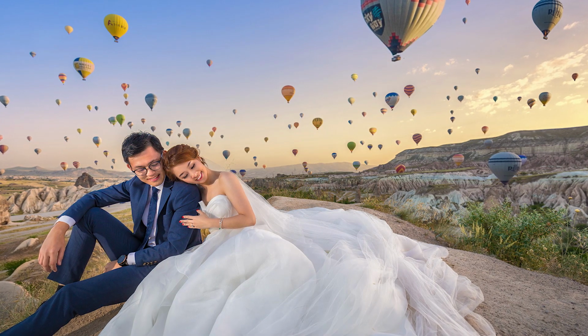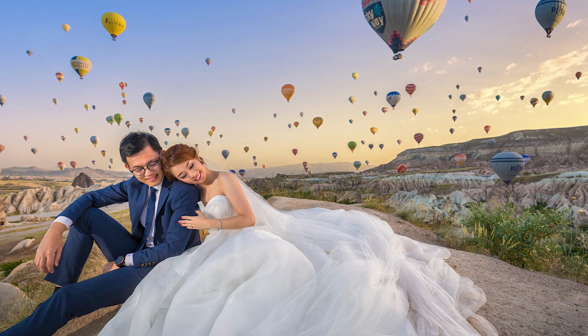lighting in my shots. The pros of using off-camera flashes is you will be able to shoot and create your shots in any given lighting condition, because you are the one who dictates how your subject is lit up. And the beauty of this is you are able to control and find the balance in your shot. No more lighting inconsistency where the bride's face is underexposed and the gown is overexposed. Everything can be exposed perfectly.